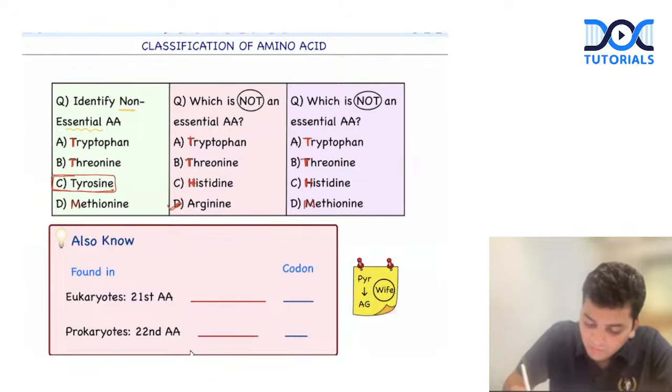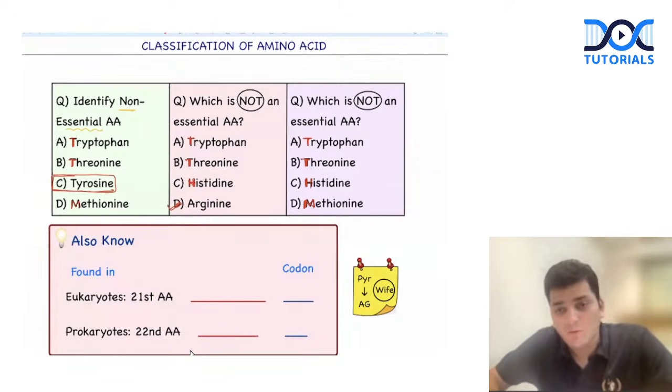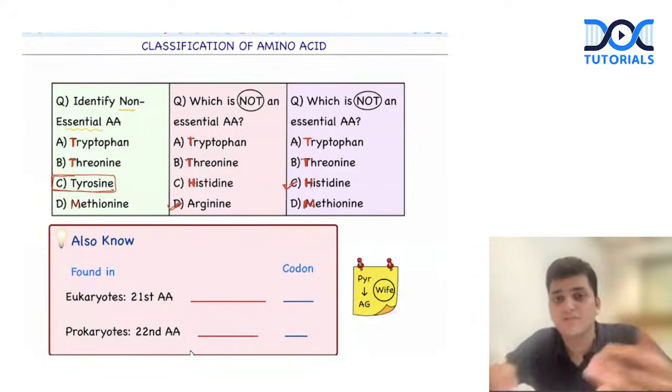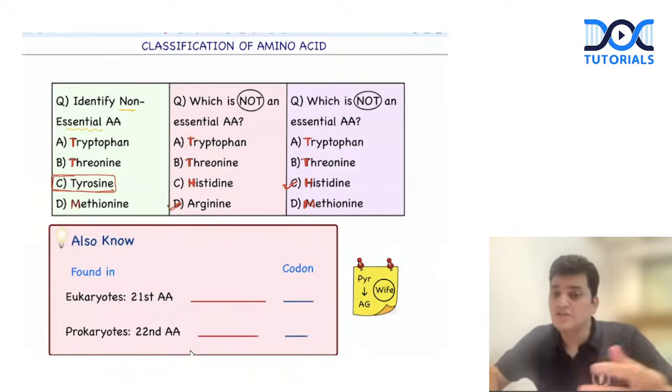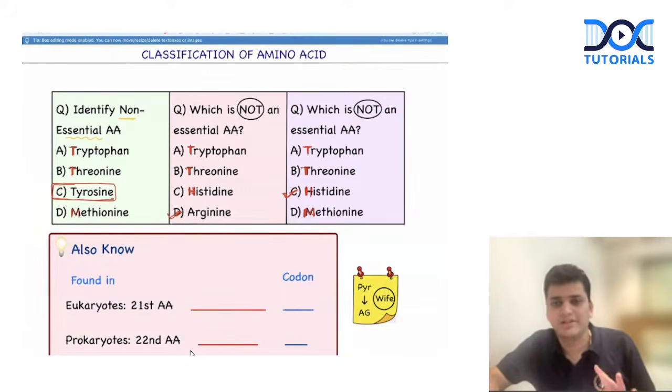Now you can see that all are coming from the mnemonic and they're asking which is not essential. Then what will be the answer? The answer is going to be histidine in that case. We'll see that, okay, the examiner might be considering histidine as semi-essential because the others are clear-cut essential. So histidine is somewhat in the gray area. It may be considered essential, maybe semi-essential, but most books consider it essential. So if nothing else fits, we'll consider histidine as essential, TV TIL 9 PM H.